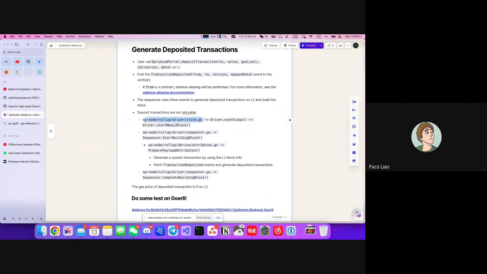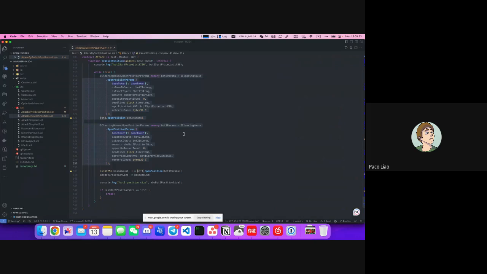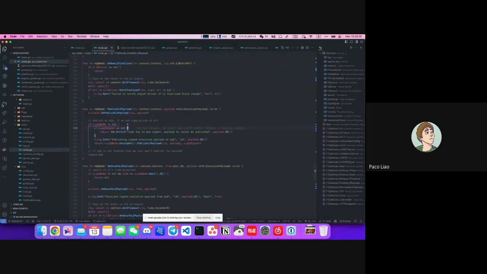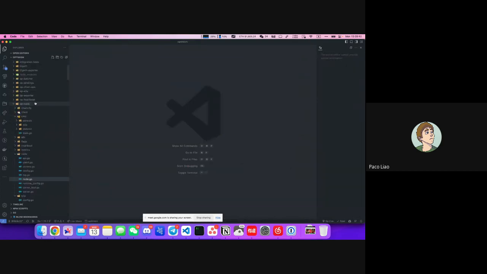Let me show you a little bit. In this Optimism directory, this is a mono repo that contains a lot of folders, and it contains some projects that are used in Bedrock, and some projects that are used in OVM v2, so it's very confusing.